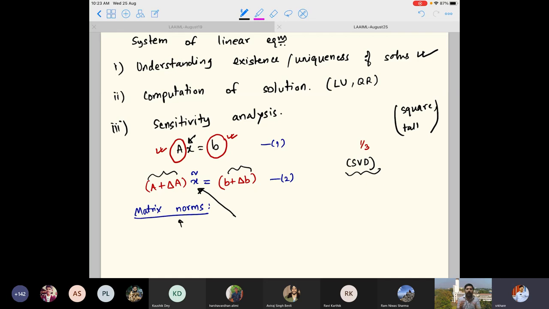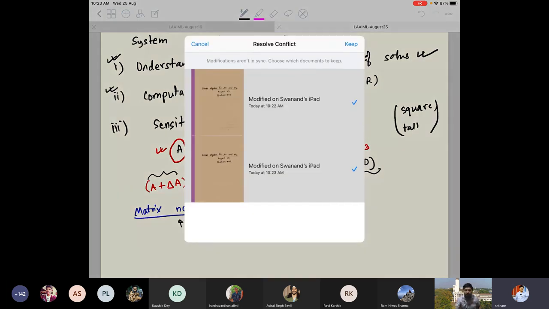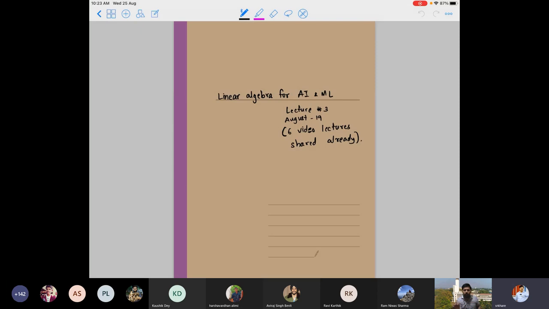I will be jumping back and forth between various concepts in linear algebra, but something that you should always be aware of is that this is the flow. This is what we are going to do in the next 2 weeks. So the first thing is done, understanding existence and uniqueness of solution. The second thing is computation. In order to compute, I am going to set up various machinery, so I will be doing LU decomposition, QR decomposition, all those different types of things. There I'll be using concepts, so I'll be going back and forth.